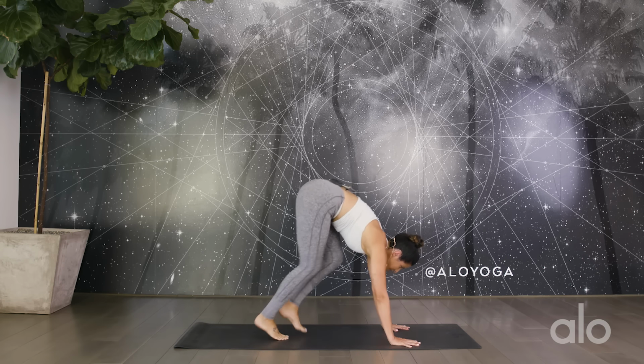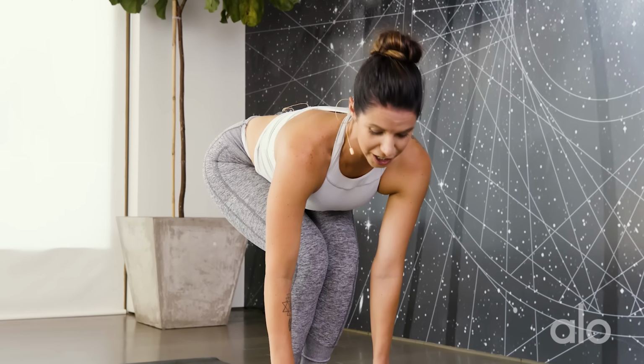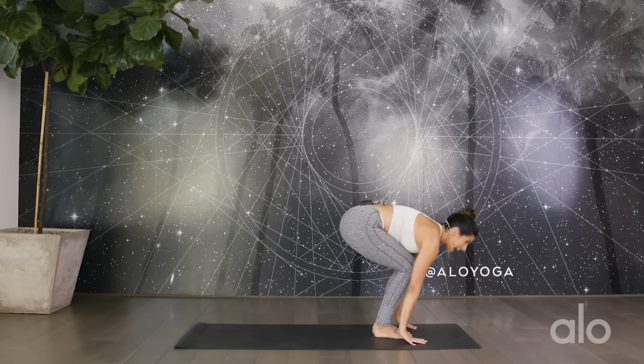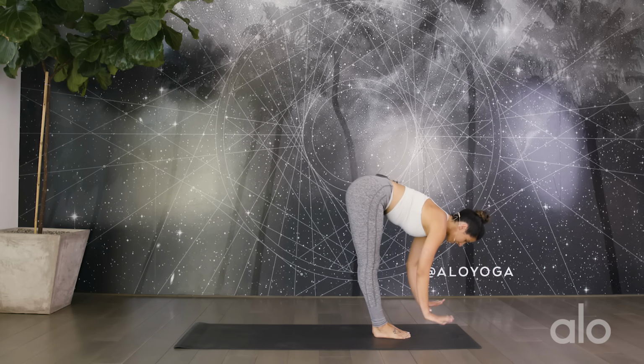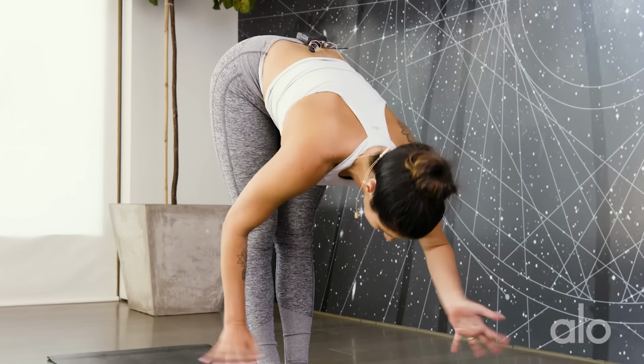Run, run, run, run. And we're gonna do a sun salutation. So first, say hi to the earth. Hi, earth. Hi, rocks. Hi, grass. Hi, maybe even flowers and dirt.